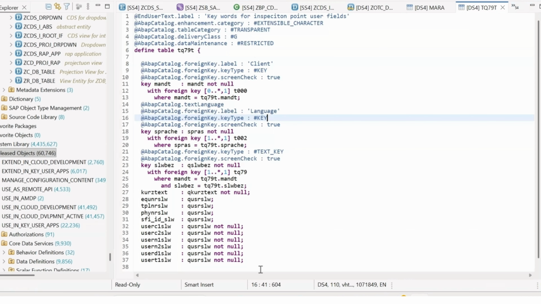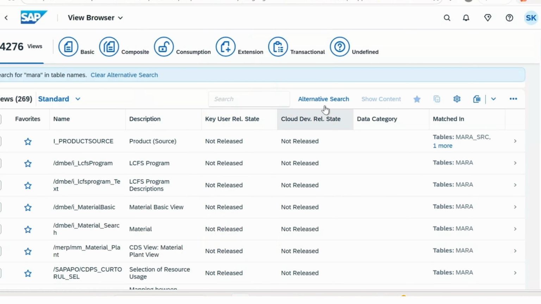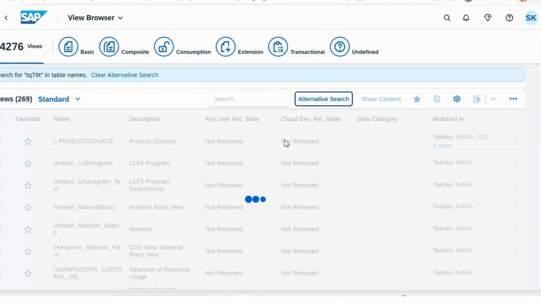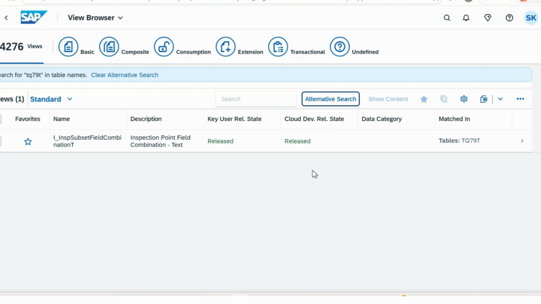But the same table, I am going to search here. I am going to the alternative search and giving the table name as TQ79T and clicking on search. You got one CDS view which is released in both key user and developer extensibility, but it's not showing up here in your ADT.